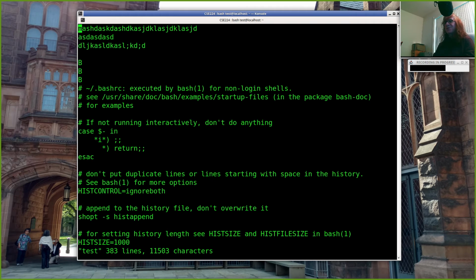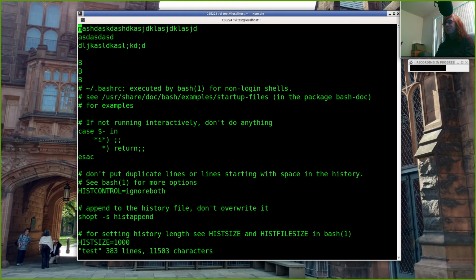So once you're in VI, instead of typing an I to go into insert mode, if you just hang out here, we're in what's called command mode. And most of the commands that I'm going to talk about only work in command mode. And these are commands that you get by typing 1 or 2 characters. And if you're in insert mode and you type a character, it becomes part of your file. So by not saying I, by just sitting here, I'm in command mode.